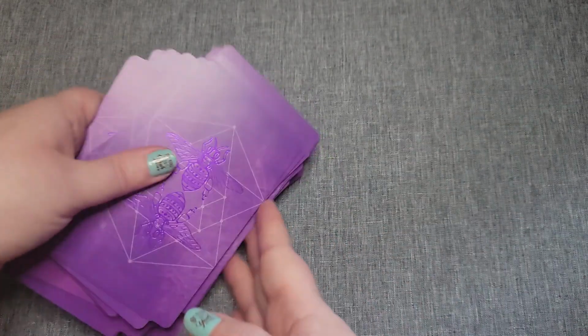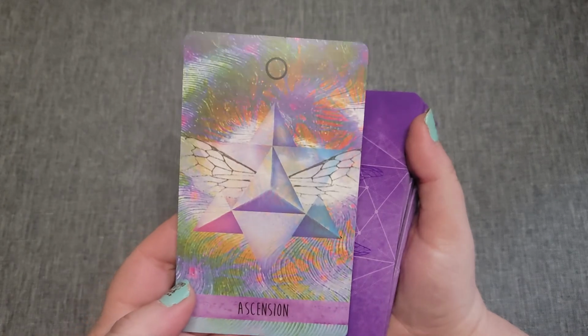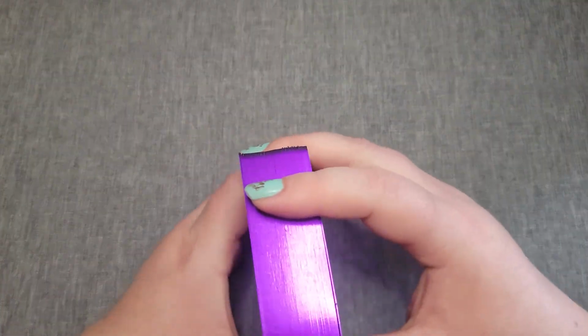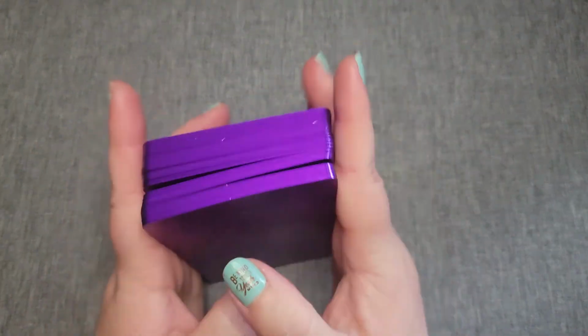And then I'll go ahead and shuffle the deck for you as well, just in case I didn't hold that one up long enough. Shuffles wonderfully, so.